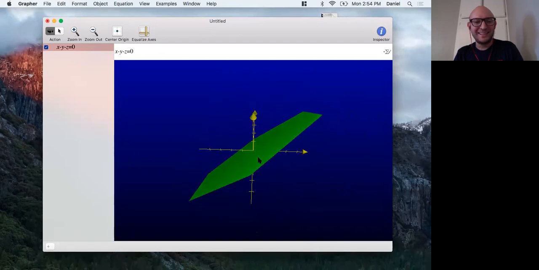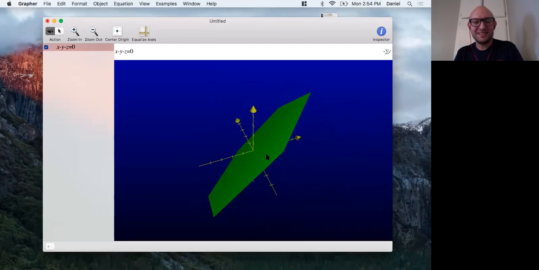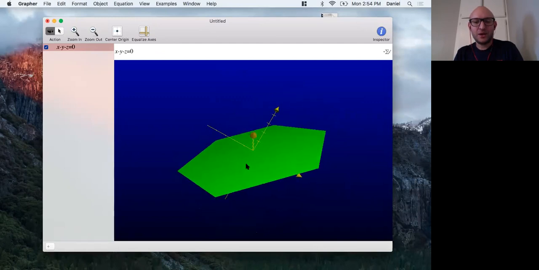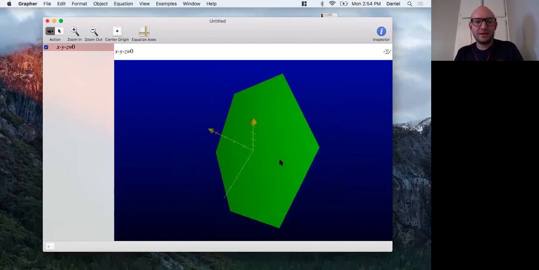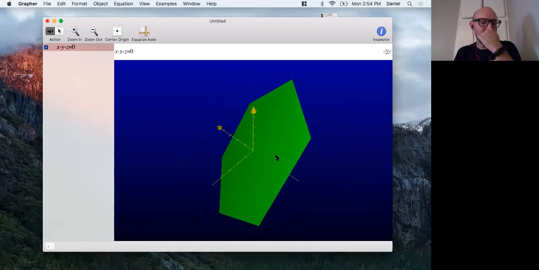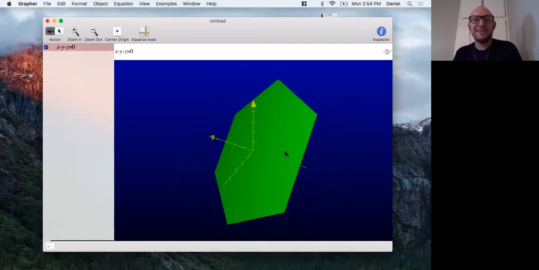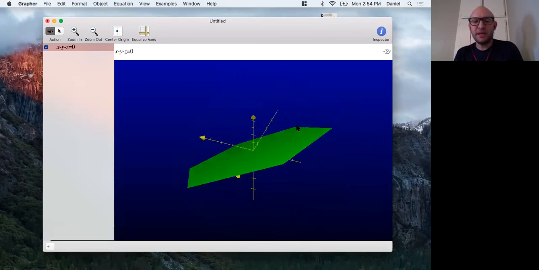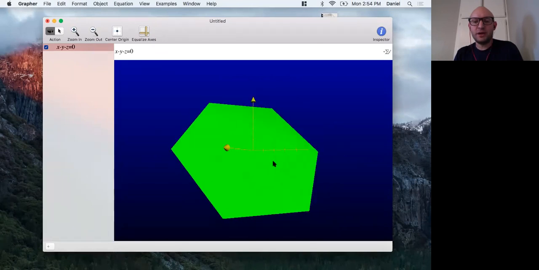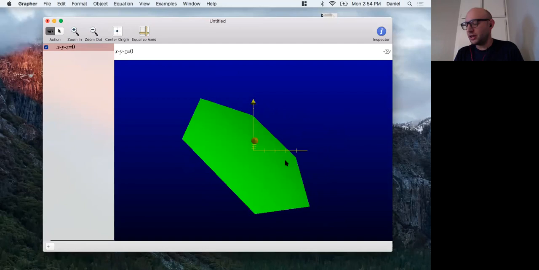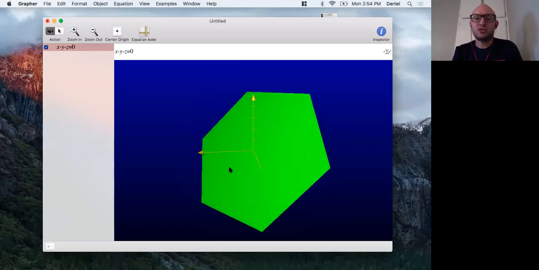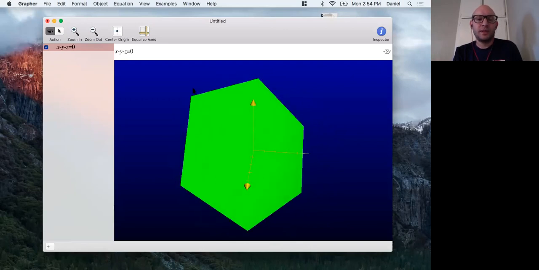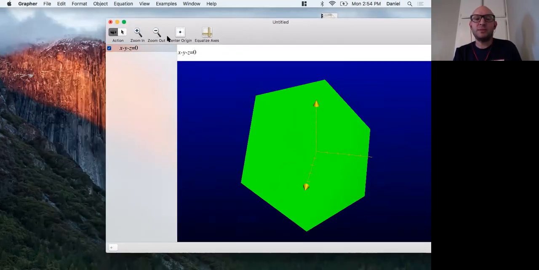What is this? Does anyone know the name of this thing? Okay, it is a hexagon, but it's supposed to represent a piece of paper. It's supposed to represent a piece of paper that goes on forever in all directions. Just like when you draw a line on a piece of paper, you can't draw it forever, right? You have to stop eventually. So it looks like a line segment, but this is really like an infinite piece of paper that's stretched out forever.